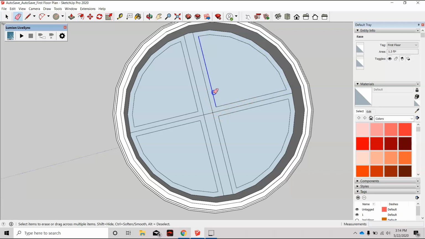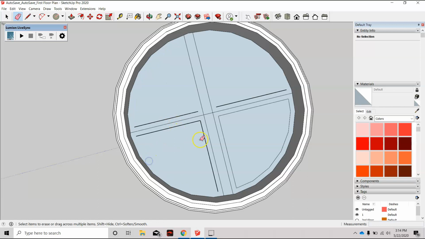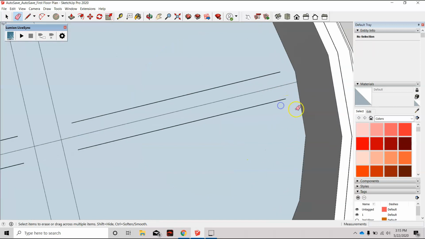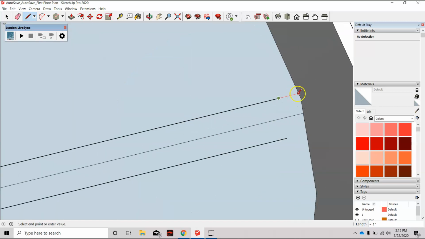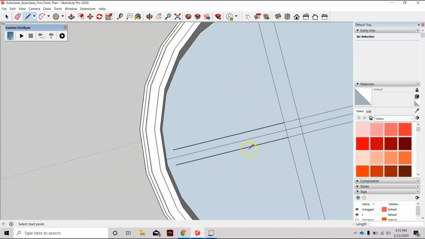Now, I don't need these. I don't need this. But I do need these lines. So I'm keeping those. I'm just extending the lines.